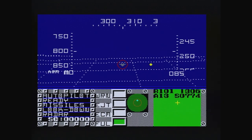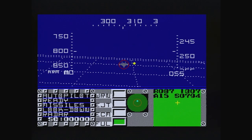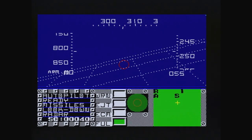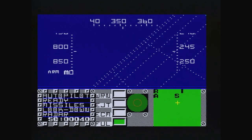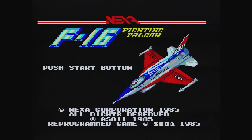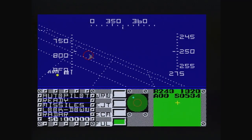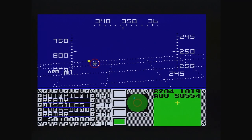But let there be no question about it, his port of F-16 Fighting Falcon turned out to be one of the strangest games ever to ship for Sega Master System. Outside of its colorful title screen, this release gives off a distinct SG-1000 vibe. From the color palette, to the monochromatic sprites, to the choppy animation, everything about this Sega card suggests an SG-1000 release running incognito as a Master System game.